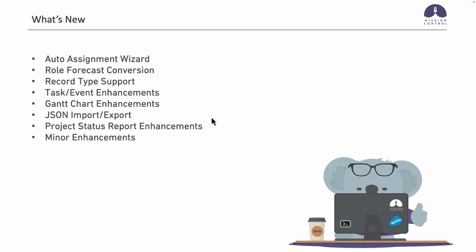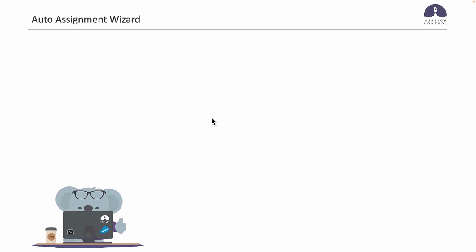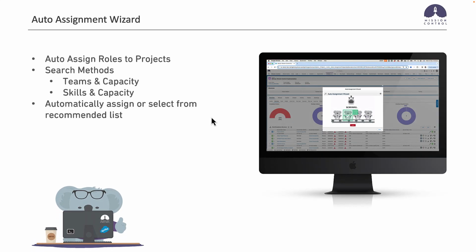A few updates to the project status report and some minor enhancements that we'll cover off as we go through. So looking at the Auto Assignment Wizard, this is a component that is accessible from the project object, and it allows you to automatically assign resources based on a couple of different methods. You can assign people based on their team membership and their capacity.